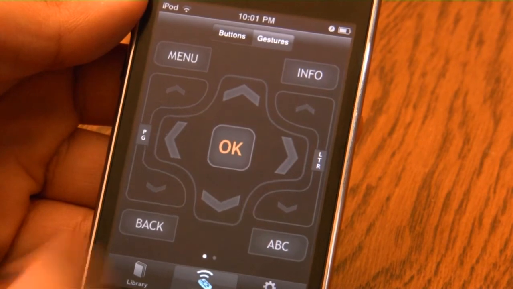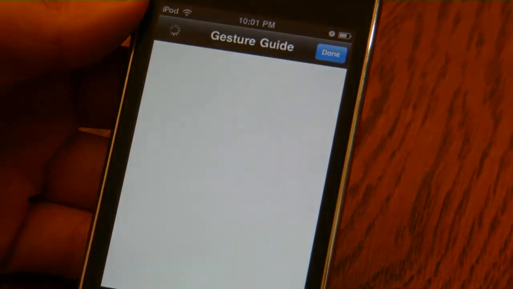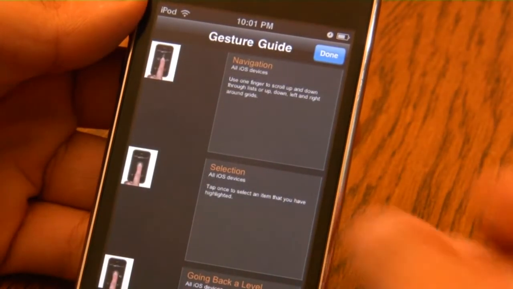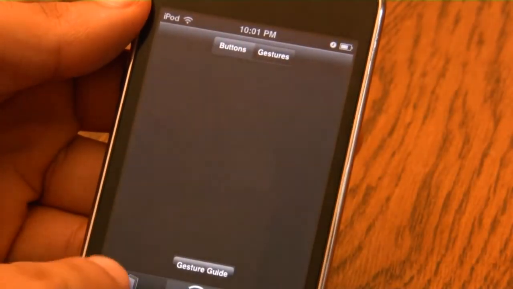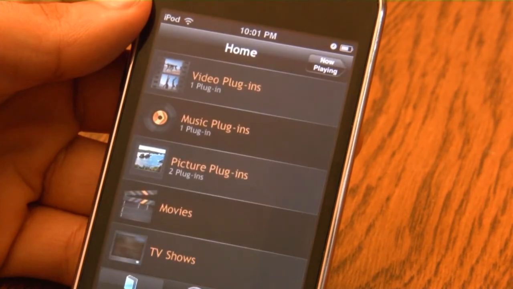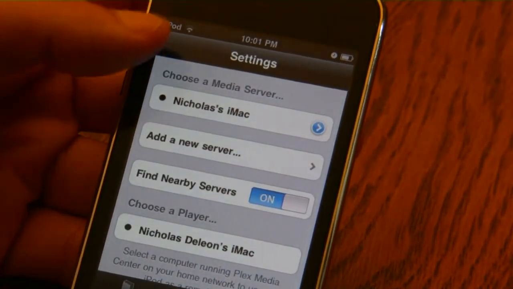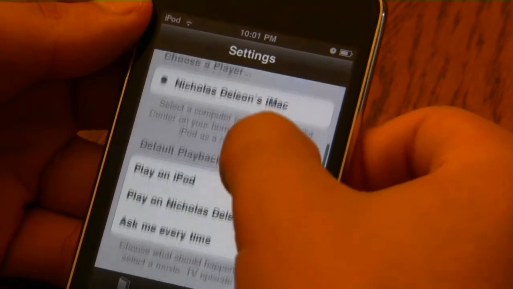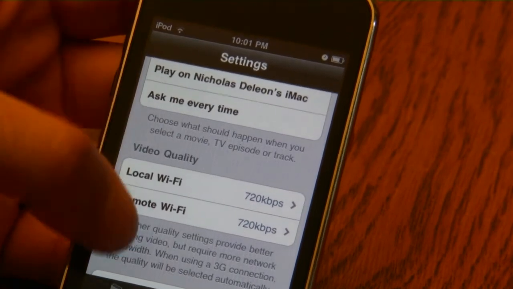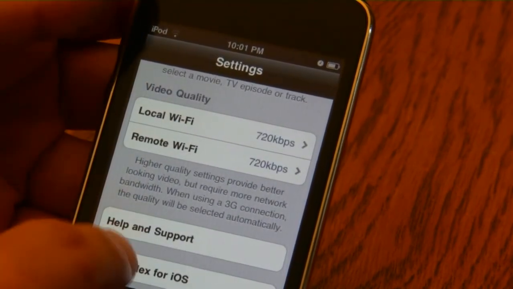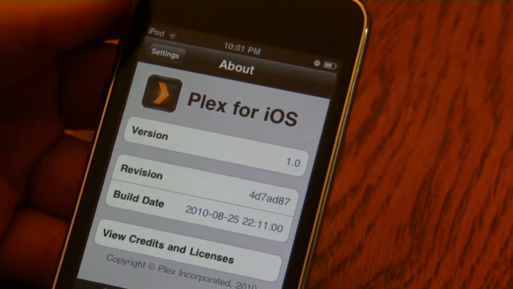Not too complicated. And there's also a gesture menu that you can actually use to control Plex via gestures on the iPod. The gestures are as you'd expect: swipe up, swipe back, swipe down, that type of thing. Pretty ridiculous, and I'm just scoffing at that when it's an insane amount of technology behind that. Oh well. And these are your settings, where you can control what Plexes it connects to, the type of video, how high a bit rate you want the video to come in and out, and about Plex version 1.0, Matt Hardy version 1.0, and that's it.